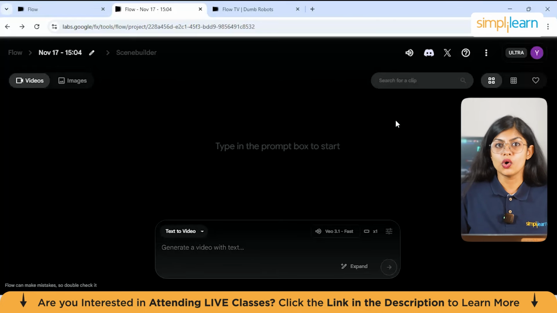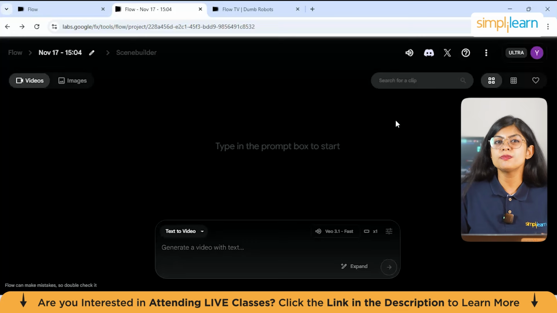Next, we have to mention the audio. Voices, ambience, effects. Flow now supports native audio generation. You can specify background ambience, music cues, character dialogues, voice tone, and lip sync instructions. And the next one is style, which is visual aesthetic or genre. Choose styles like film noir, cinematic, anime, documentary, fantasy, or even hyper-realistic. So these are the 7 major elements that should be present in your prompt. This structure gives Flow a complete cinematic understanding of your scene.